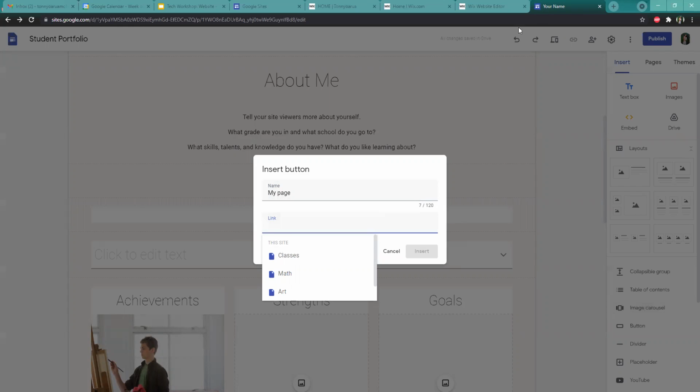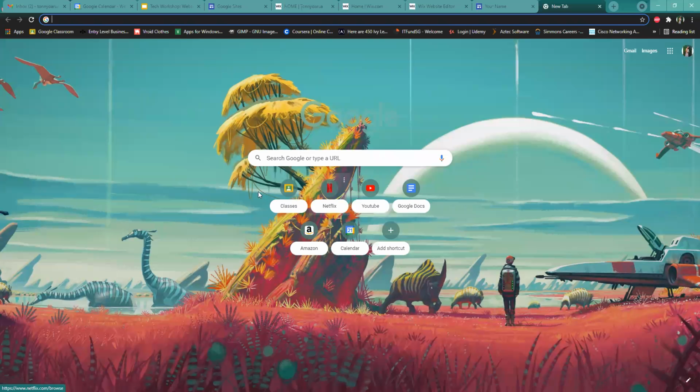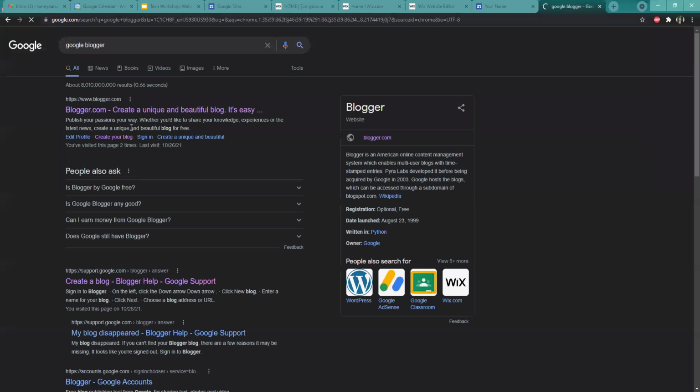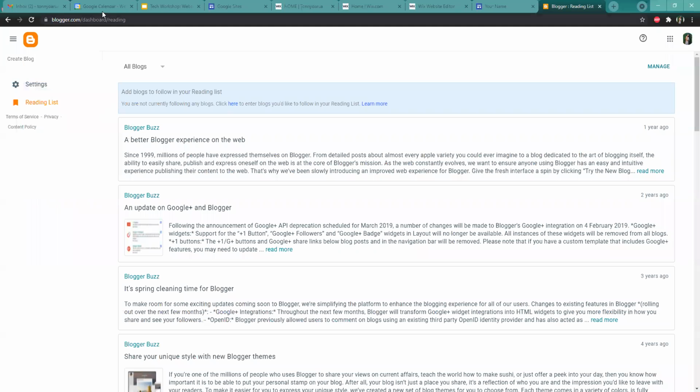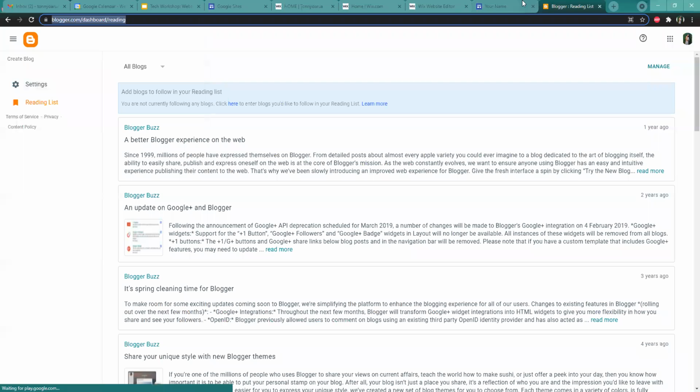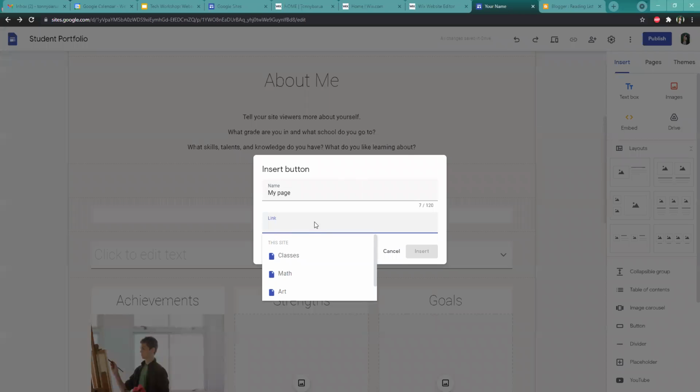You can link it to some other website yourself. So let's just say I want to put in the Google Blogger site. I can always select it, copy, and paste the link right here and insert it.